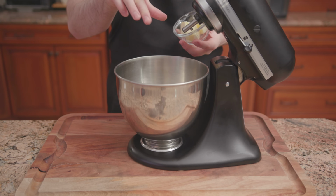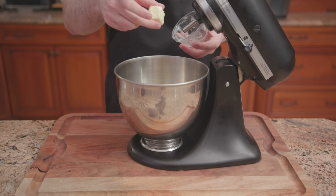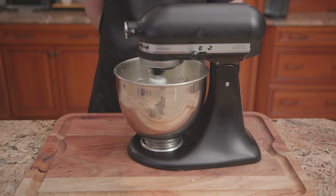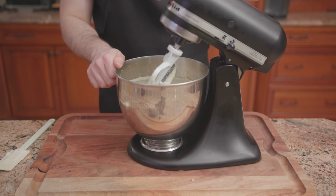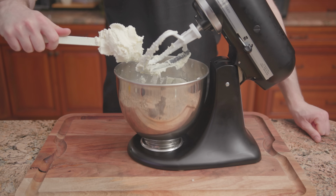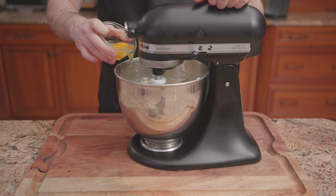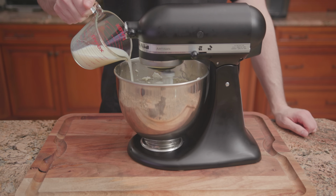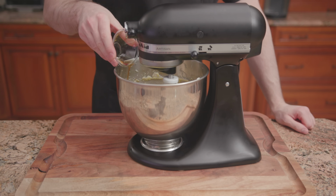Into a stand mixer, 1 stick of unsalted butter and 1 cup of sugar. Cream together on medium to high speed for 4 to 5 minutes, or until pale yellow in color and fluffy. Reduce to low, then add 2 eggs, 1 at a time. Pour in 1 cup of whole milk and 1 1/2 teaspoons of vanilla.